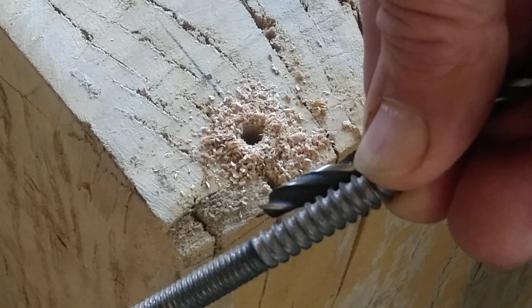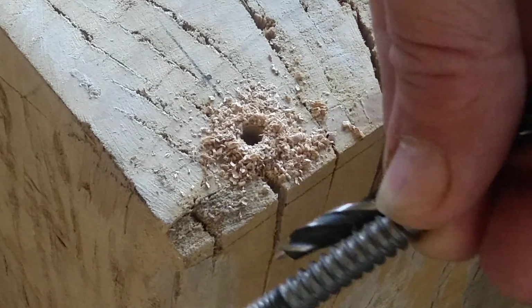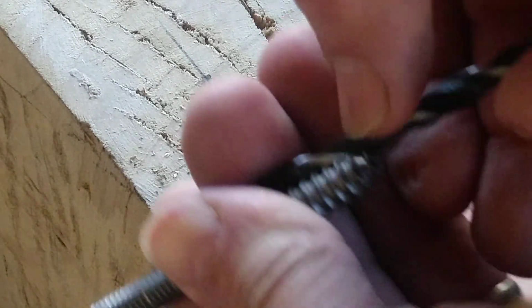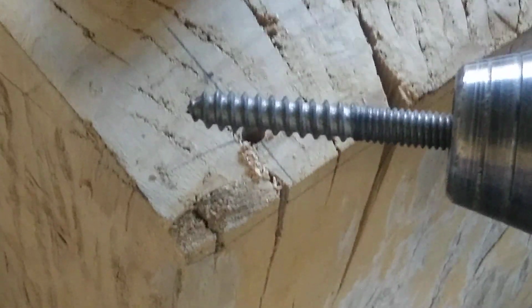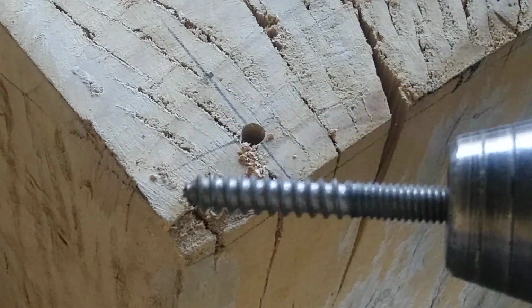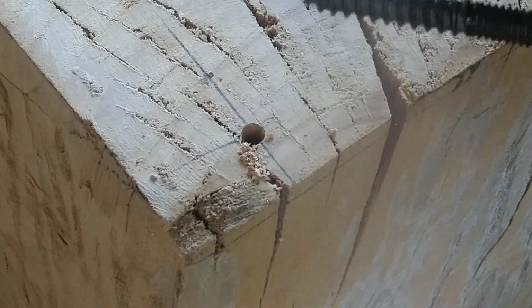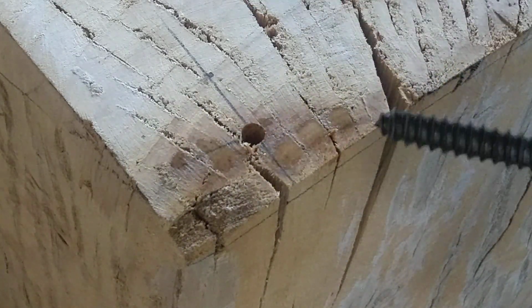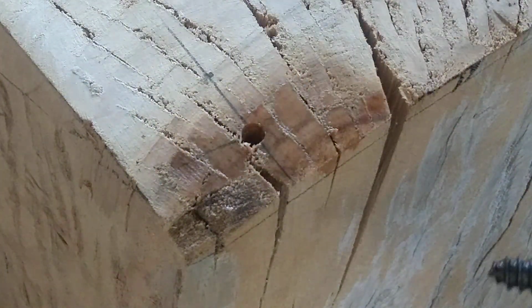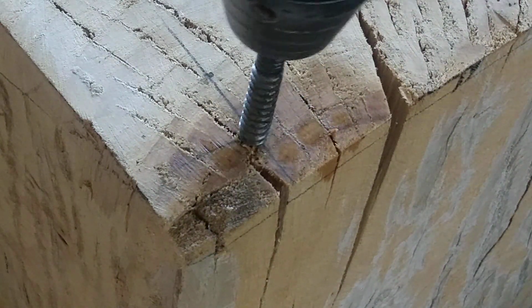Measuring my thread depth on my drill bit so I know where to stop. You can also put a piece of tape here at the end and wrap it around your drill bit. I normally use glue, but I'm going to use polyurethane to kind of lubricate this. Also act like a little glue. Okay. I like using glue in general.